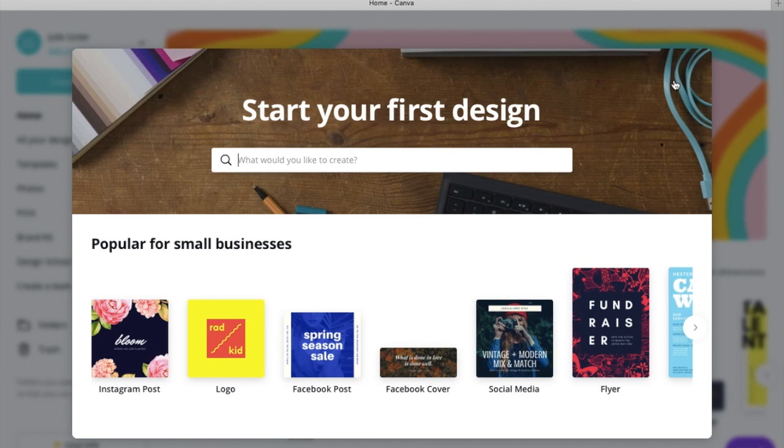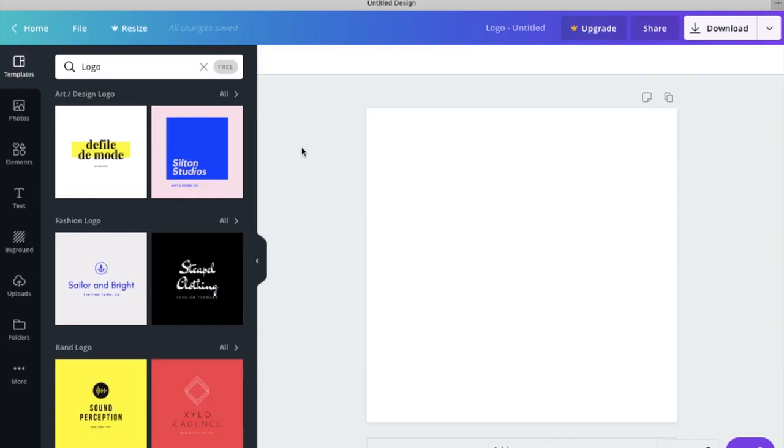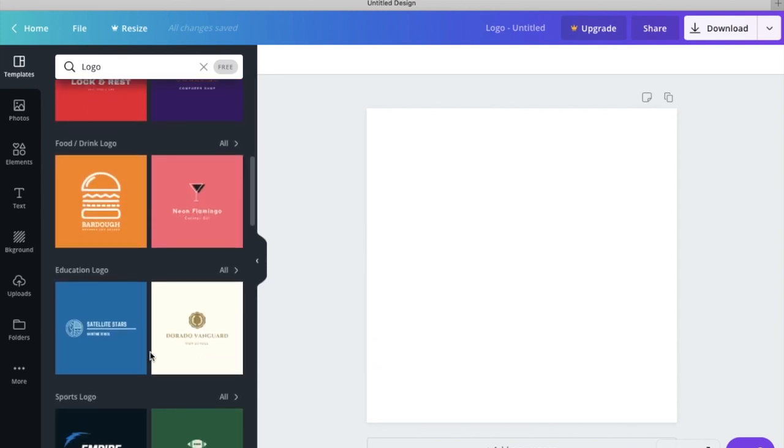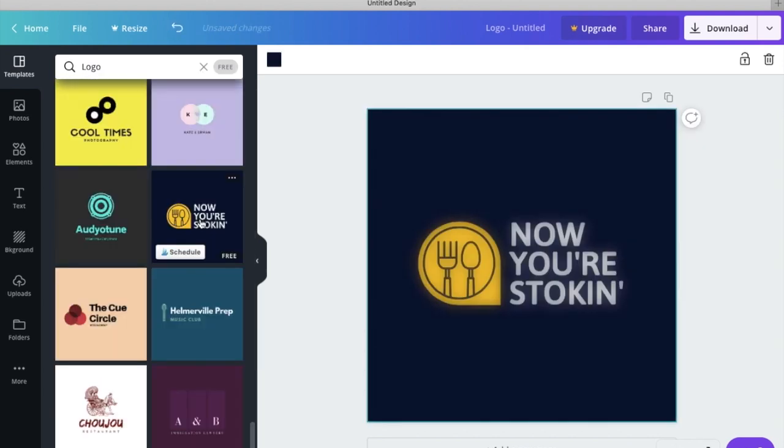Okay, here you are. Start your first design. One of the great things about Canva is they already have things sized for some of the more common things that you're going to create. So let's say logo. Now the great thing about this is once you pick a design, if you notice where the first thing on the top left here is templates. So it is going to walk us through some sample templates. So you could actually start with that. All you do is click on it and it fills up the block. So say you're a food blogger and this is the one you want to pick.